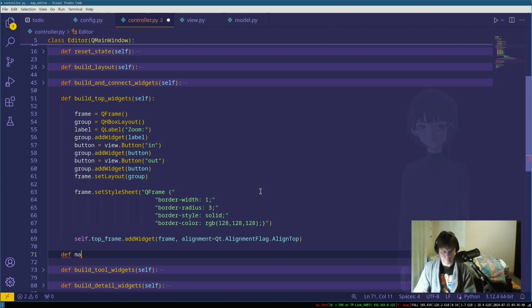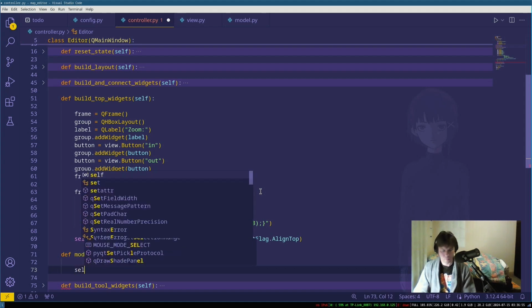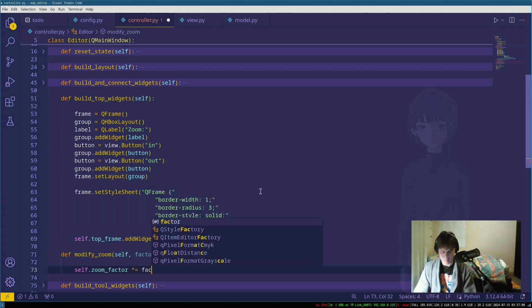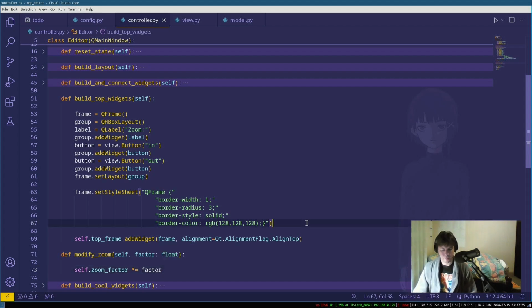I'll make this modify zoom function, which takes a factor, and all it does is we take the zoom factor and multiply it by the given factor. And then what this is going to do is change the view.